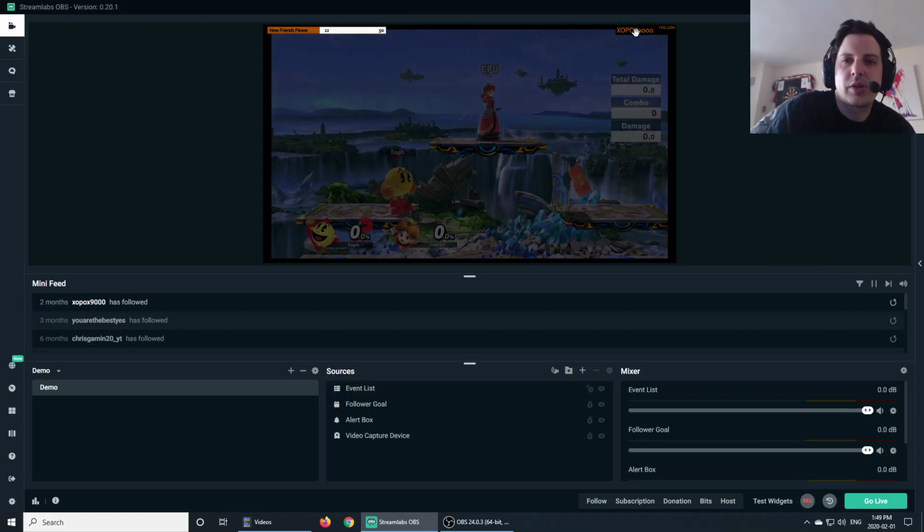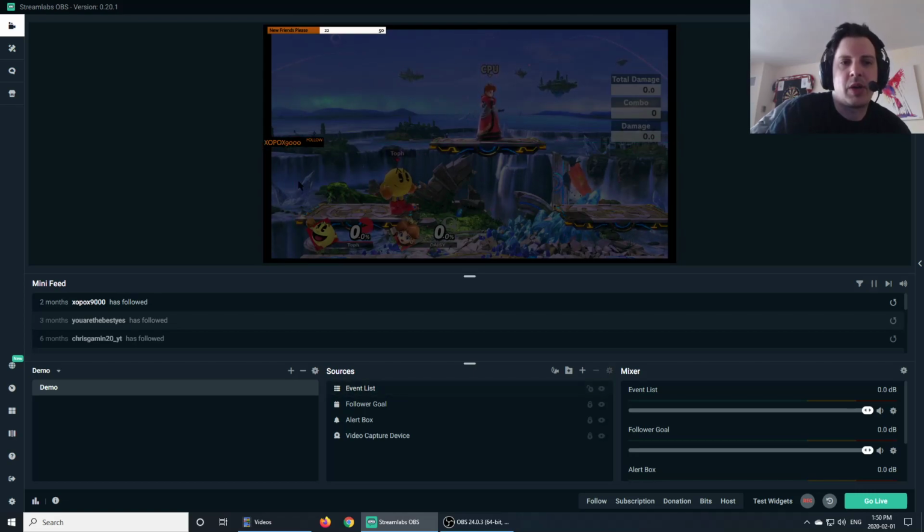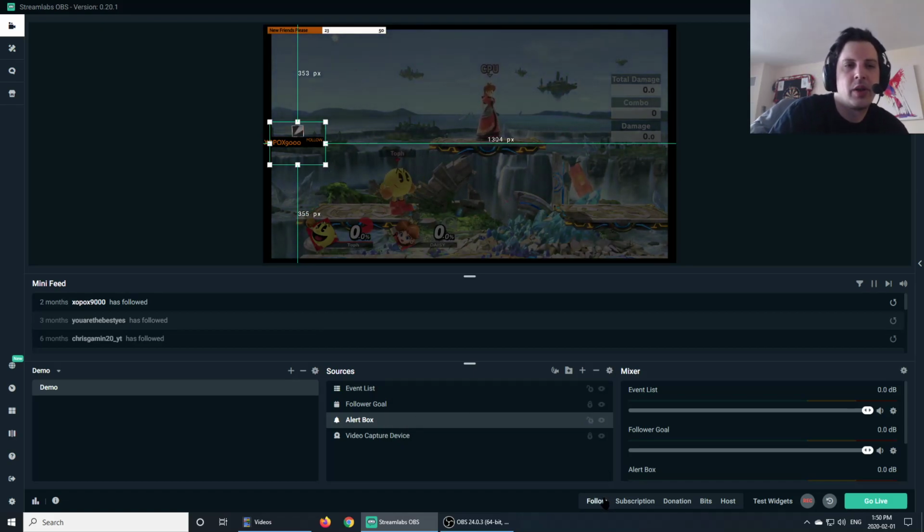One more thing to show you guys quickly is a lot of people, what they'll do is overlay things that are their alert box. So with this event list, maybe I want it here. We get this alert box, we'll unlock it so I can move it around. All right, and we place it right over top. The reason I'm showing you guys this is because there's one important concept you need to know about the source list, and that's depending on who's at the top of the source list depends on who's at the top layer of your video, right? So right now, if I hit follow, you'll see my alert box pops up behind my event list, okay? That's not very useful.